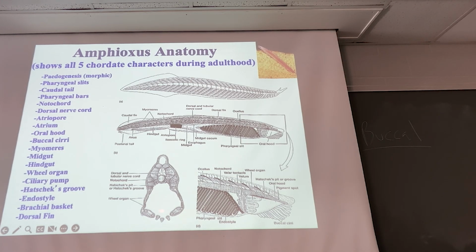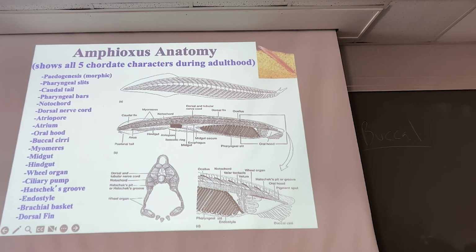So you got this big space, right? Which is the oral hood. You got a couple extensions here. Here's the opening to the oral hood. These are the buccal cirri. Here's the wheel organ, or part of the wheel organ on the sides that's heavily ciliated. And then at the top of, or what we call the roof of the oral groove, there are two smaller little depressions or grooves called Hatschek's pits, or I call it Hatschek's groove because it's a groove that runs back towards the pharynx. This is a structure that produces a number of hormones, one of them being growth hormone.